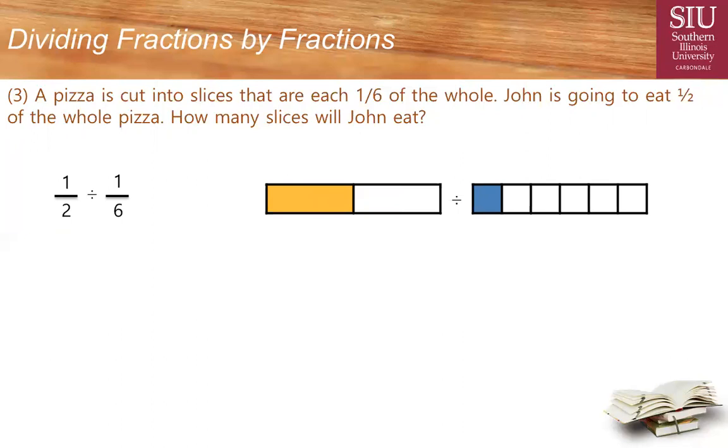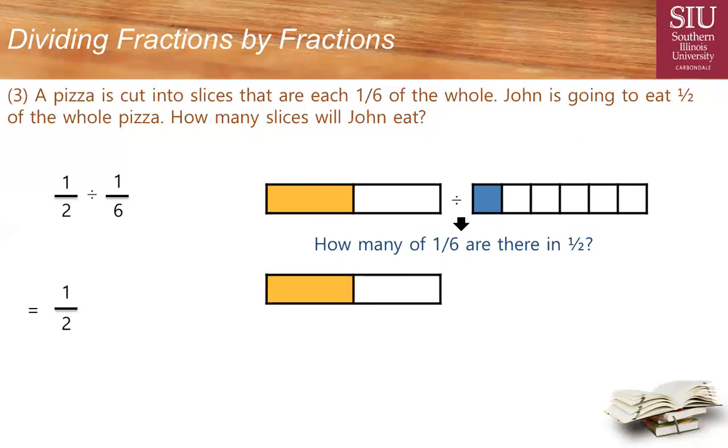Now this is 1/2, makes sense to you? Yes. This is 1/6, makes sense to you? Yes, okay. So now, again, we want to answer the question. How many 1/6s are there in 1/2? How many of this much can we find in here? So procedurally, it is 1/2 times 6 over 1, which equals 6 over 2, which is 3 slices.